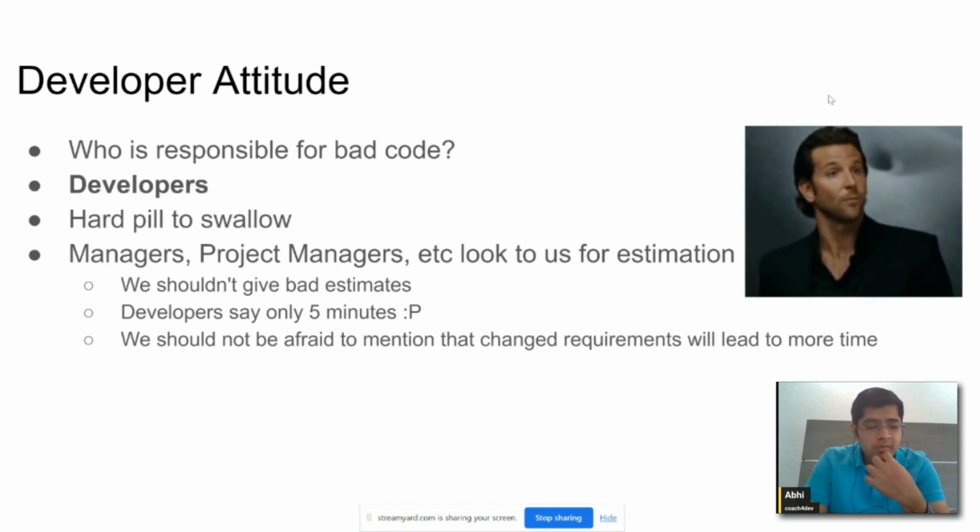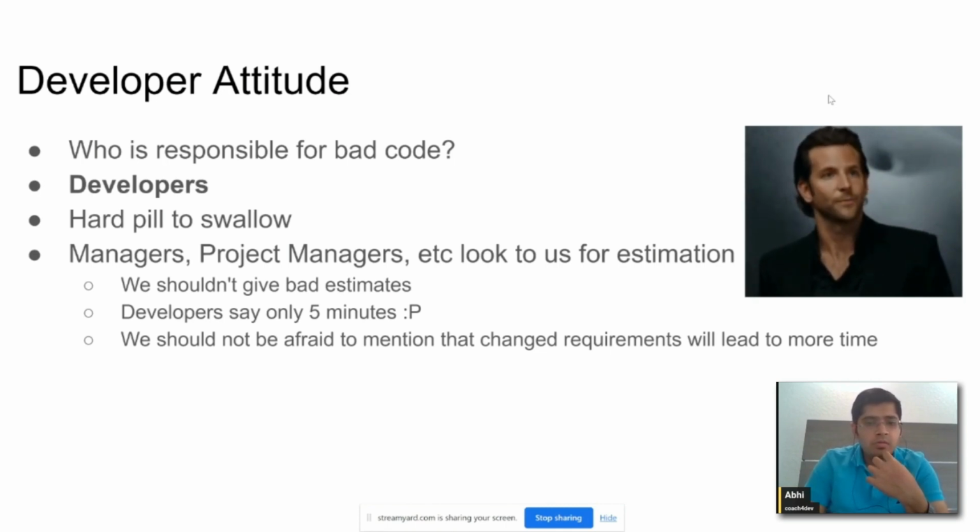Many times when somebody asks a developer how much time it will take, the developer says, oh, it will take me only 5 minutes to finish this, only 10 minutes. That's not the right answer. That's not a good answer, right? You have to think through it: when you are changing even a small piece of code, what consequences it can have, how you will write your code, how you will test your code, and how you will put it in the right place.